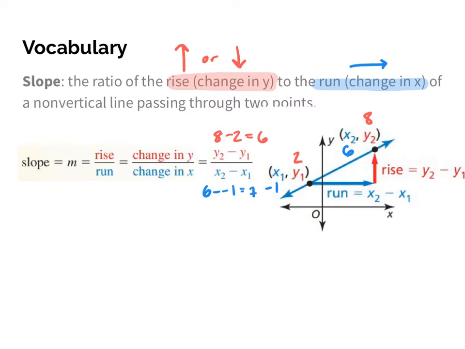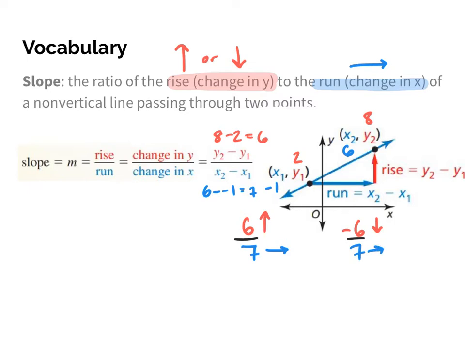So then the slope would be indicated as 6 over 7. Now, to bring this up, you're going to see slope written as a fraction. And I know sometimes we freak out when we see fractions, but this is actually okay. These numbers have meaning to it. The 6 tells me how far it goes up. The 7 tells me how far I go over. If this 6 was a negative 6 over 7, that just means it would go down 6 and right 7.